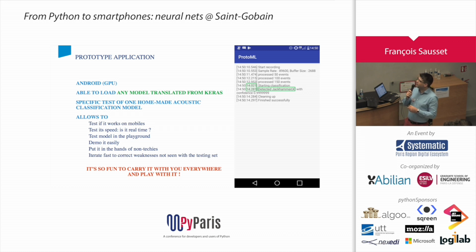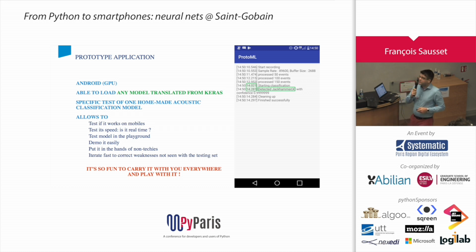It's mainly just logs on Android. But it allows us to load on this application any model translated from Keras. So there are memory constraints, but you could use some convolutional networks, LSTM or things like that.